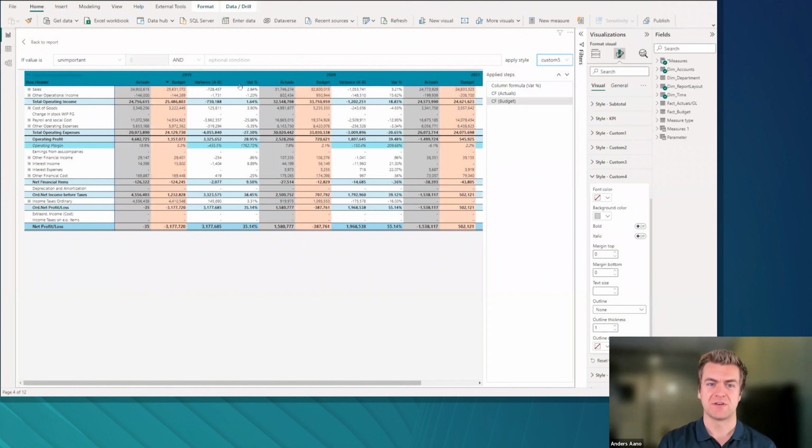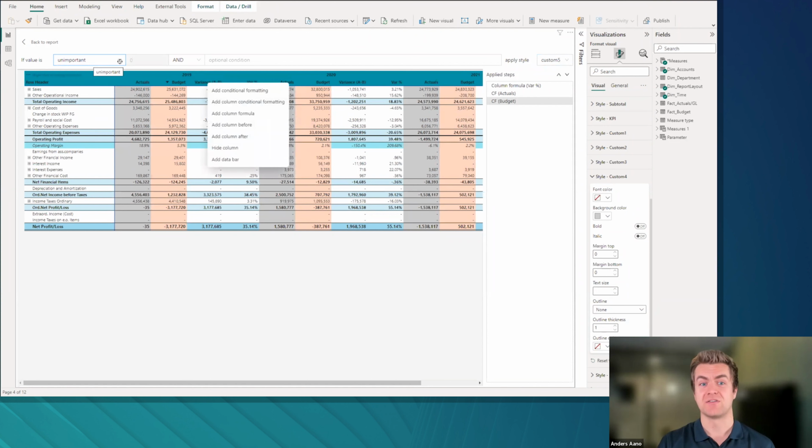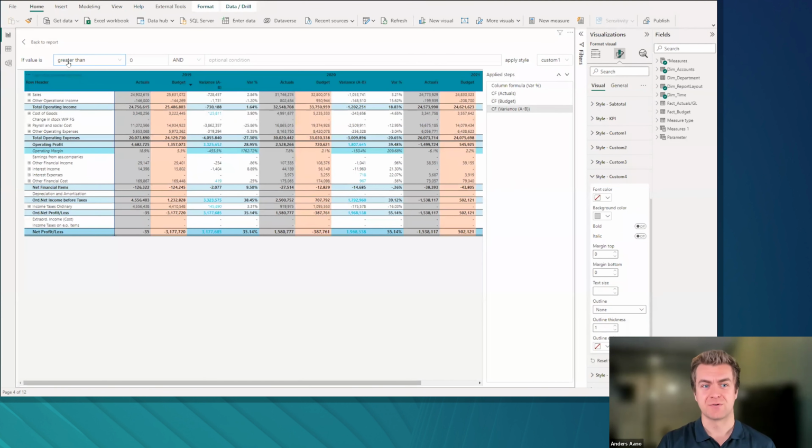And you can do the same thing if you want it to be conditional on the value itself. You can of course use this as well. So greater than, equal to, less than, and so on. Pretty normal from conditional formatting. If I select this one, you can see it's highlighted now every positive value in my variance column.